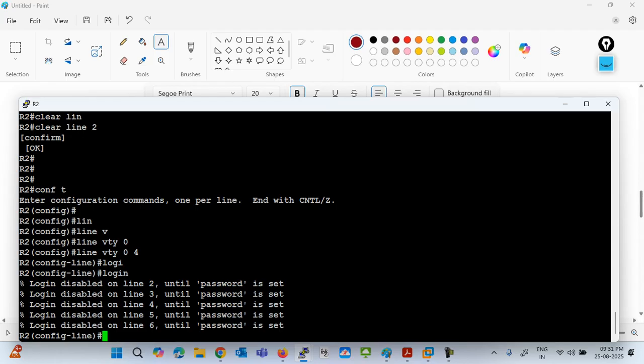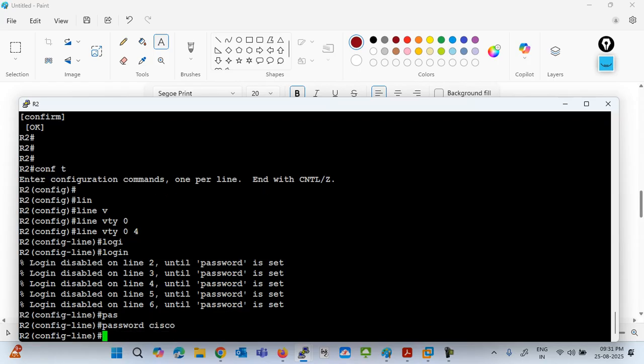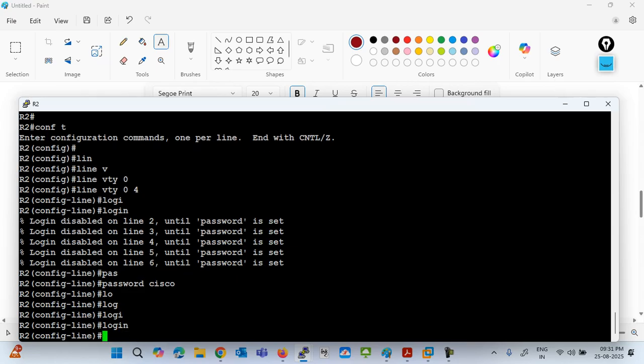If you remove the login command and try to log in again, you can't do that. Why? Because you have to set the password first, then the login command will be accepted by the device. So we need to set a password, anything like Cisco. We are on the Cisco platform, so I'm using Cisco here. And now I try login.